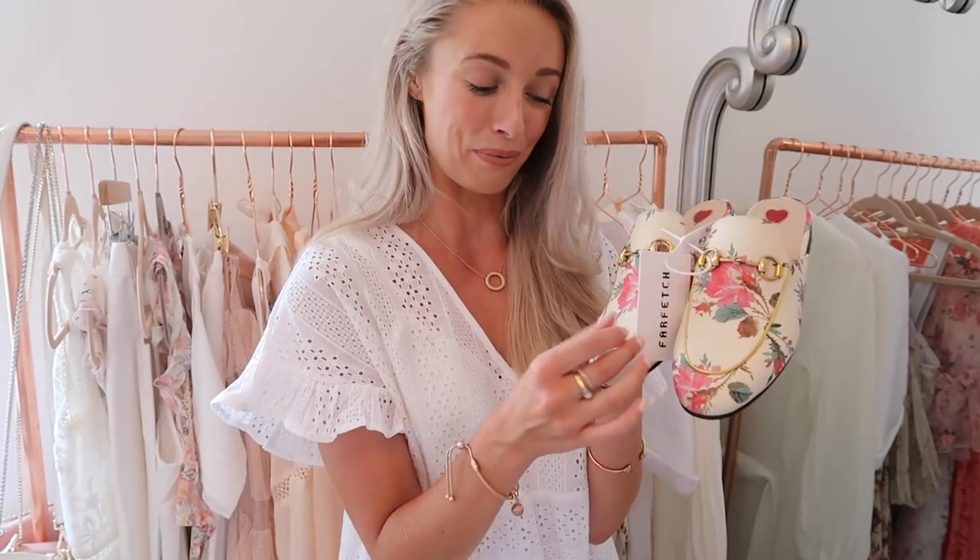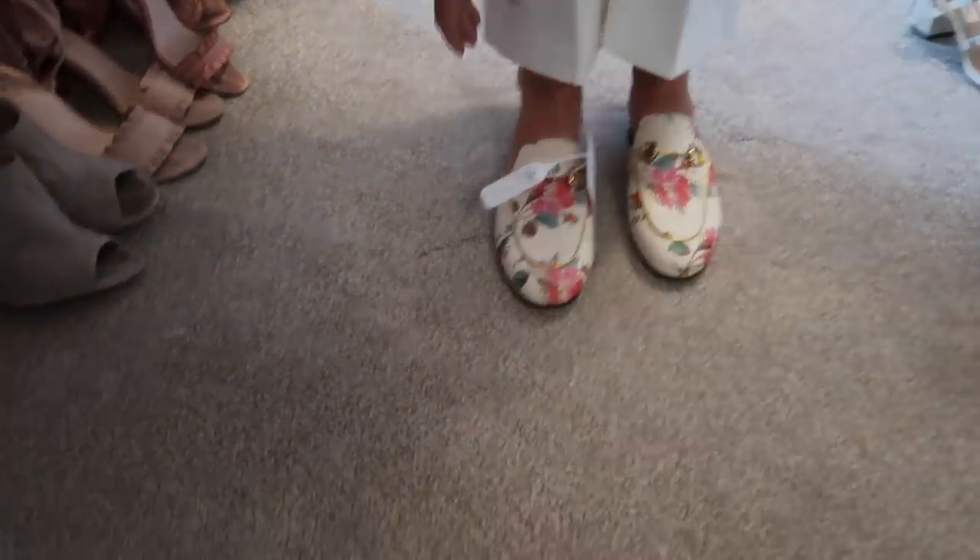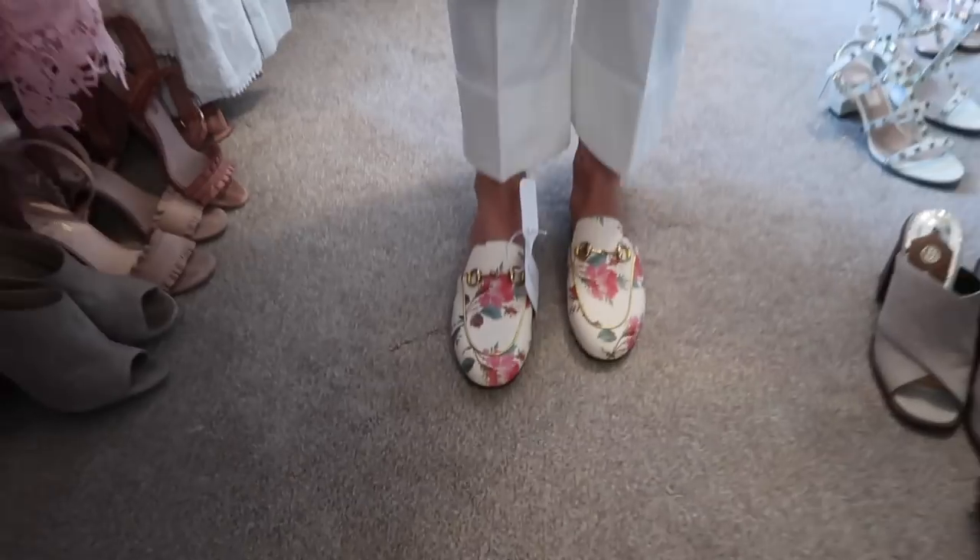With the same Farfetch voucher I also picked up a new pair of Gucci mules or loafers. I've been wanting a new pair for quite a long time but hadn't found the exact perfect pair. I have my leopard print pair that I adore but they feel a little bit autumnal, so I wanted a spring/summer version — and these are just absolutely perfect. I literally opened them up this morning, so the tag is still on. They've got yellow gold piping, a beautiful floral detail, and cream as the base colour, so they'll go with everything in my wardrobe. Super easy to slip on, they look great with three-quarter length white jeans, little shorts, little dresses — in fact I'm going to wear them this afternoon.